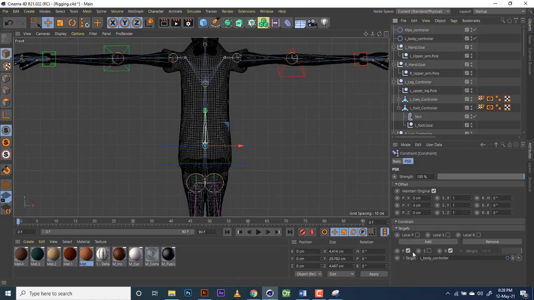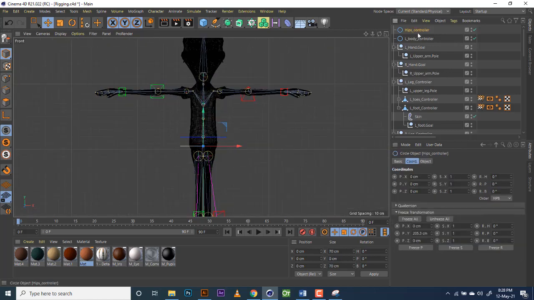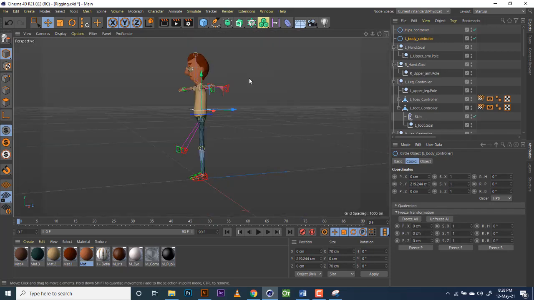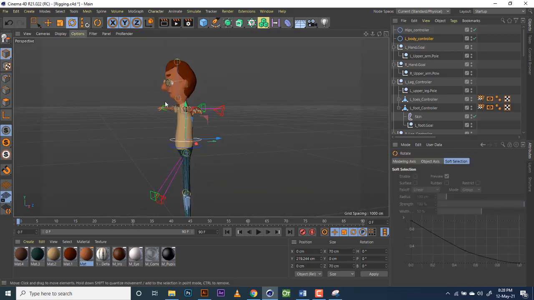We have to uncheck the position, and here we can check our lower body controller. In perspective, when we rotate the lower body controller, you see that it is rotating.